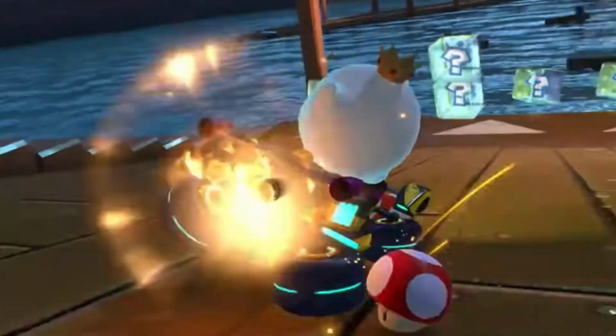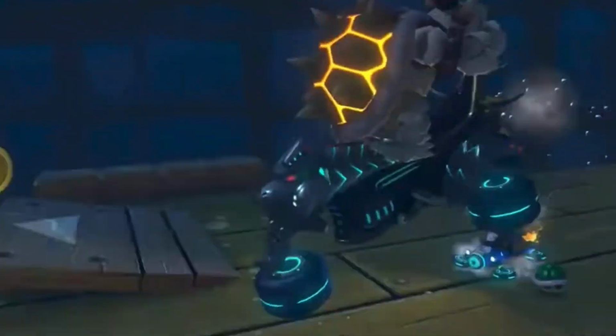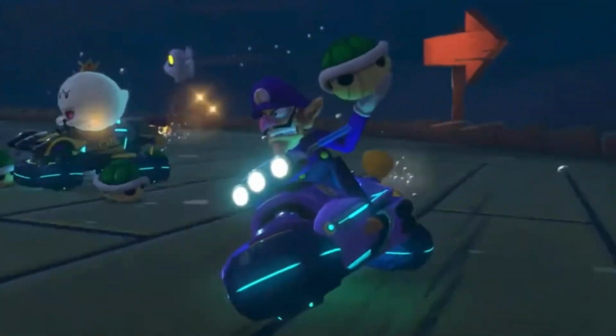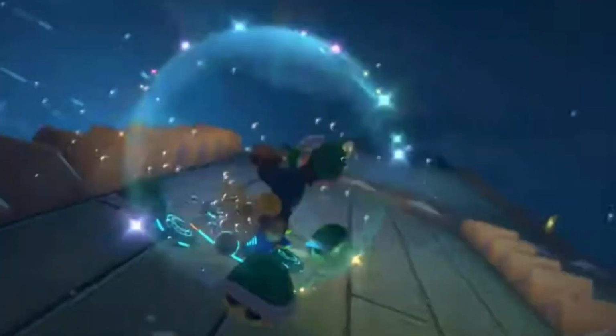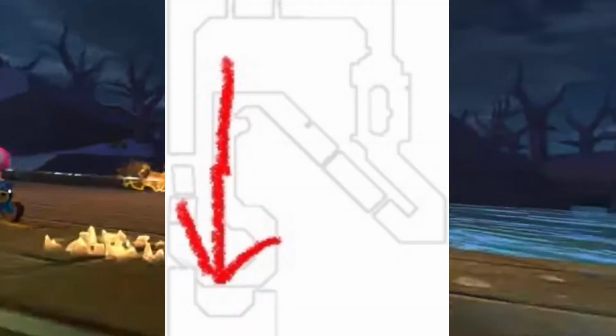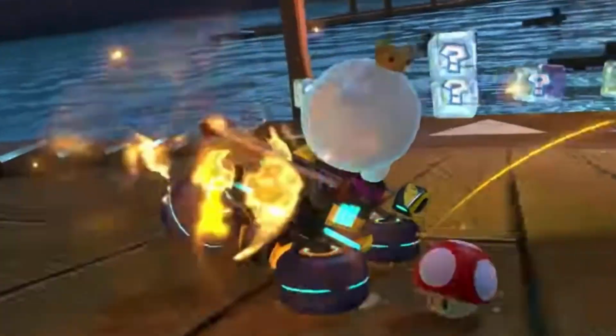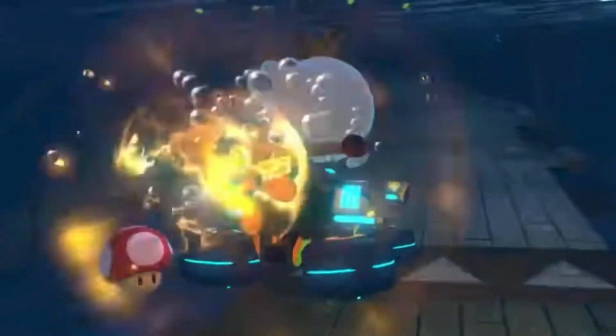Next we have Super Circuit's Boo Lake, and just like Rainbow Road, this track looks stunning. I love how the water on the dock gives us this nice reflective light. It's just wonderful. One thing I noticed in Tour's variant of this track was this extra dock above the main road. It's not used in the normal variant, but is used in the reverse. So I wonder if Mario Kart 8 will do anything with this extra dock.